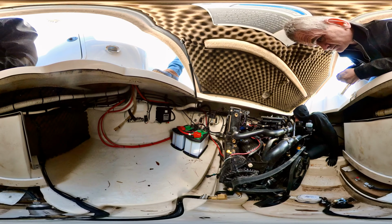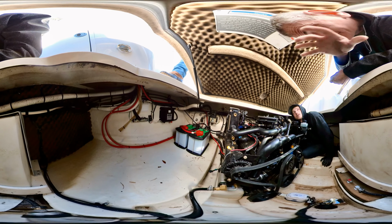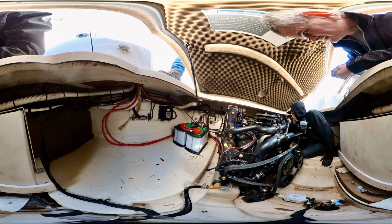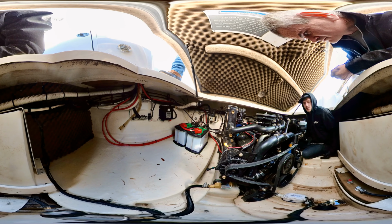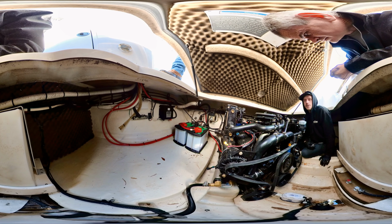Some of it does come up and some of it doesn't. I just don't want to promise you. What rules should I follow on putting other stuff in here? I would keep everything away from the exhaust. Honestly, because there's no dividers, I wouldn't really store things in here, especially with how much you're going to be pitching and rolling.